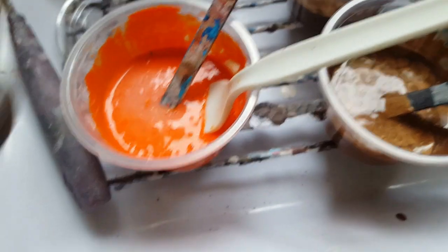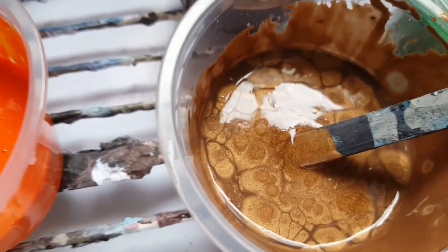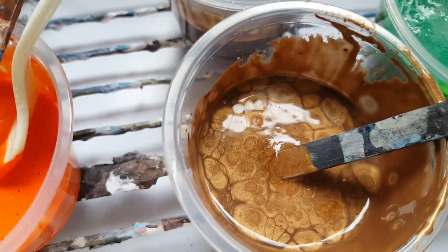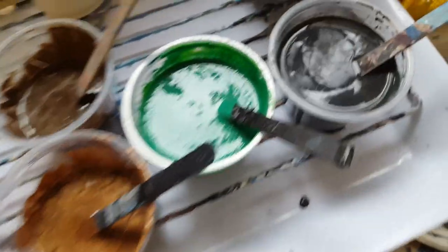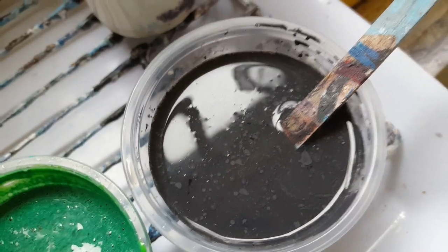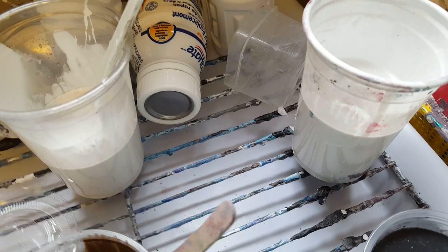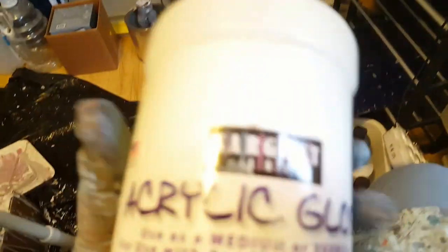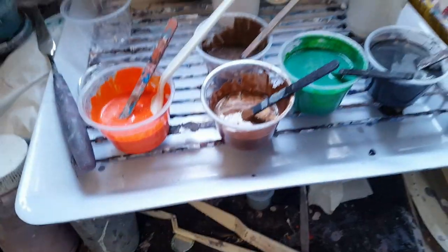Different size cells. I've put Armorall in the orange and in the green, and I have got Rain-X, which you can already see it working there. Rain-X in the gold, bronzy color, and in the burnt umber. The black is homemade, so that will have a variety of different oils in it. So I don't worry. Nothing in the white, except I have got acrylic gloss in it. And I find this works really well for me. Let's see how it all goes together.